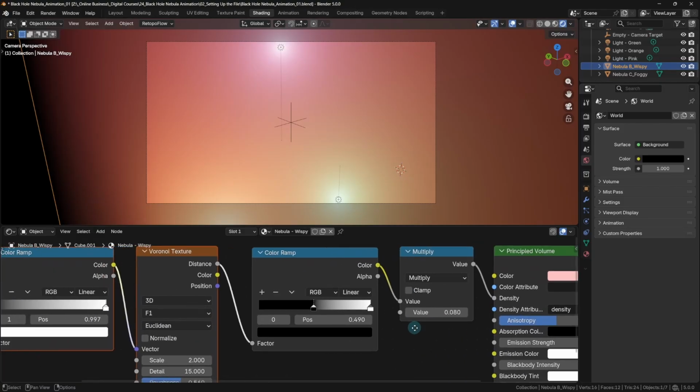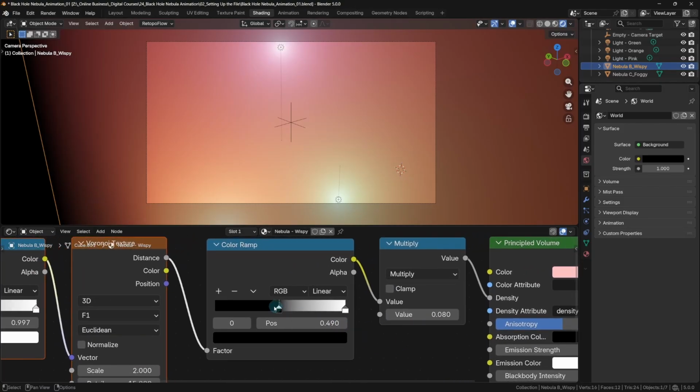Now we can move to the left, over here to the color ramp. With this black slider selected, also set to 0 down here on the bottom left, we're going to change the position to 0.36. This change won't make a whole lot of difference yet, but it will help see the future changes by making the contrast of the texture a little less intense.